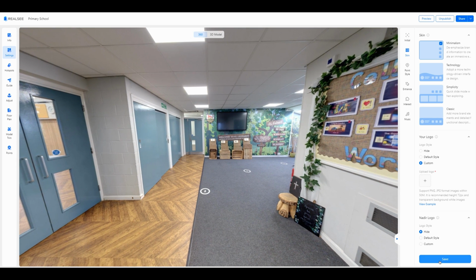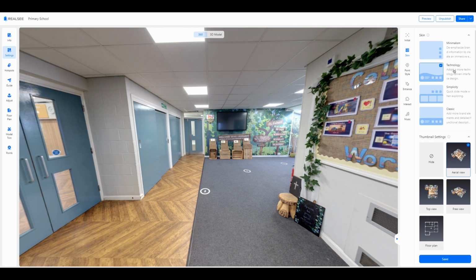And then all you do is click save. In fact, let's change this to technology. Let's try that one. Click save, and then let's just preview it anyway.